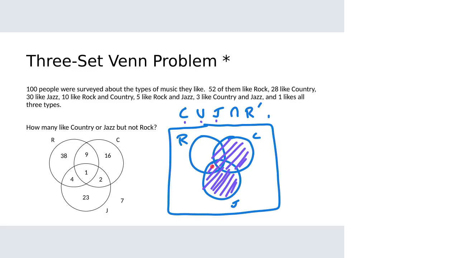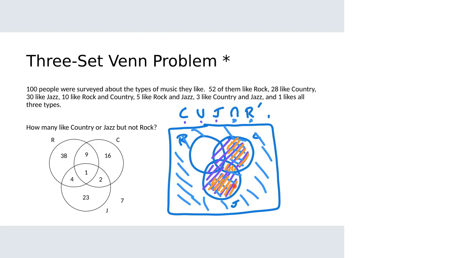Now I need to have this intersect with our complement. So I want to know, where does what I have now overlap with our complement? I'm going to shade our complement the other direction, everything outside of R. And what I end up with shaded here is regions 3, 6, and 7. That's where those overlap: C union J, intersect R complement. Those are the things I want to count.